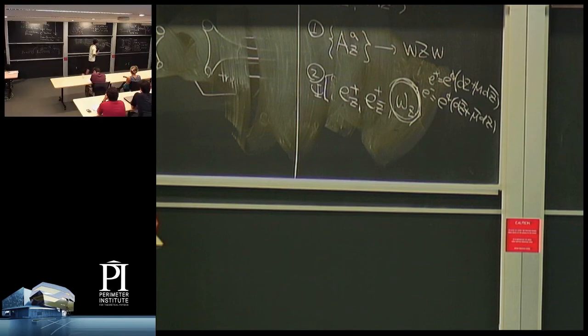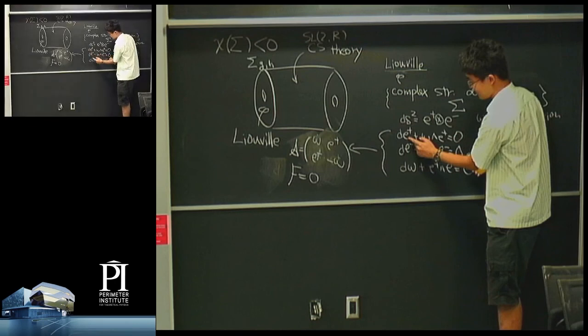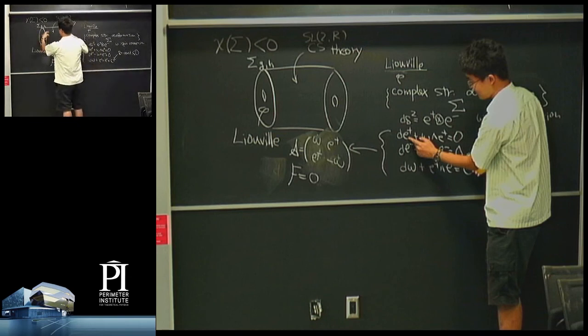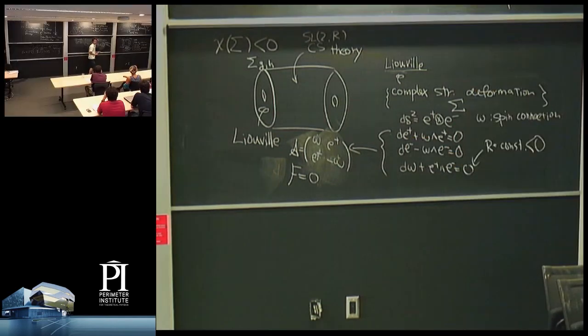The statement is actually subtle. Thank you for bringing this to my attention, because, as I said, this Chern-Simons theory is a gauge theory. We first quantize the theory using E plus, E minus and omega as independent degrees of freedom, and then we have to impose some gauge symmetry. So the more correct statement is that the gauge-independent part of the partition function on this manifold is captured by the UV theory. As a boundary condition, there are some other things here, etc. But maybe things are becoming a little technical, so let me move on.